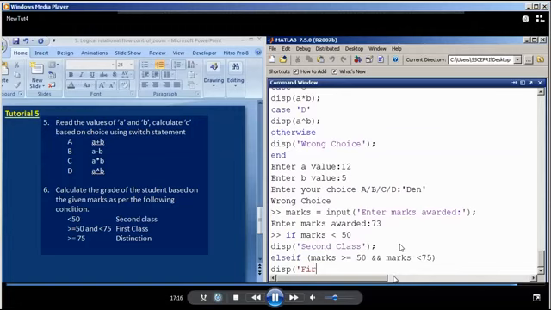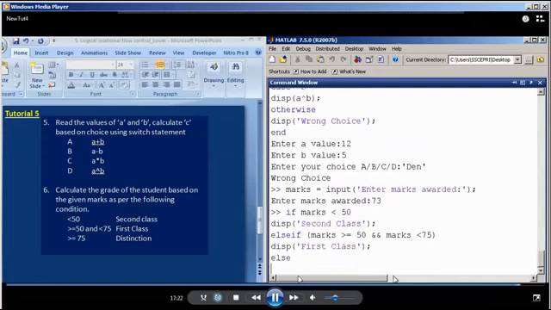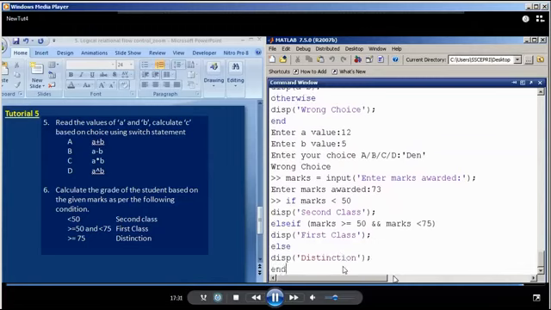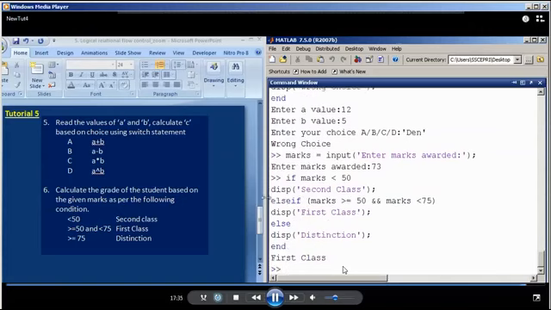So it will display first class, and otherwise it will display distinction.